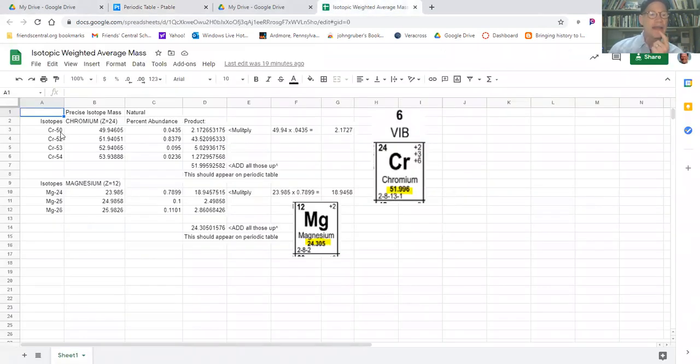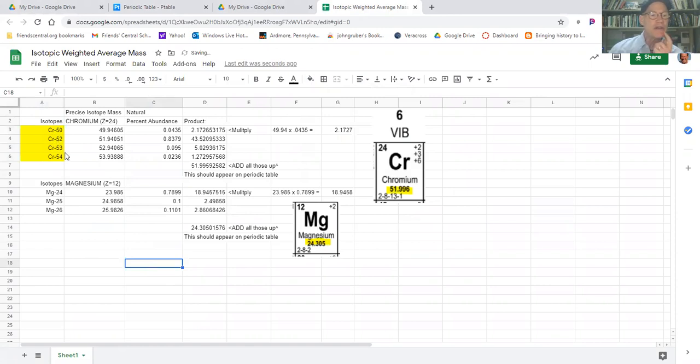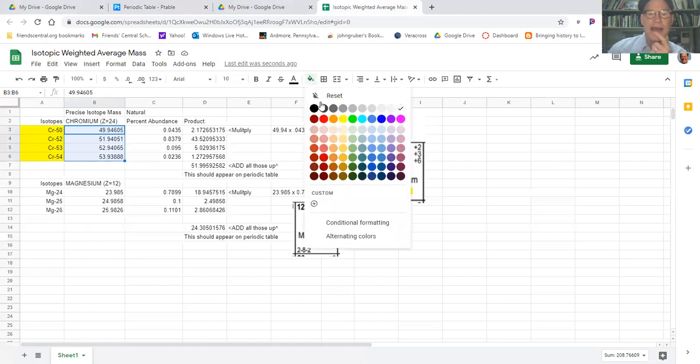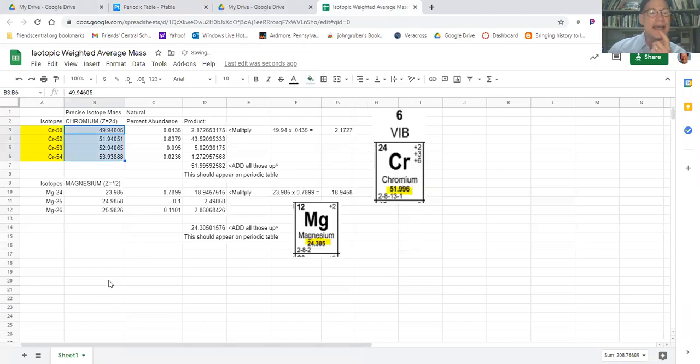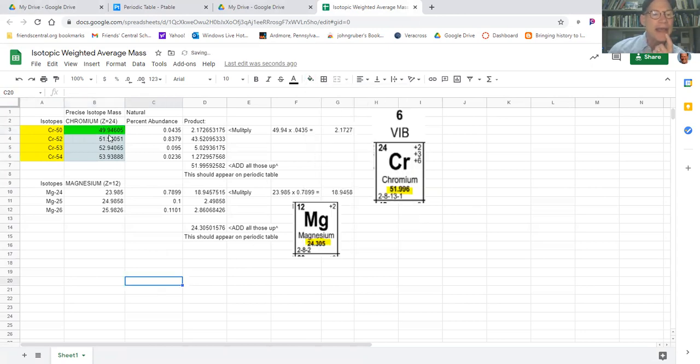What I have here is the isotopes of chromium in this first column. Those are all my chromiums. I've made them yellow. So chromium 50, 52, 53, and 54. Now it turns out their precise atomic mass is not exactly 50, 52, 53, and 54. Those are their particle counts of protons and neutrons. The precise atomic mass of these is slightly less. Chromium 50 has a precise mass of 49.946. So you can see there's a little bit of an adjustment there we're going to need to make so that we can actually use the actual mass of chromium 50.